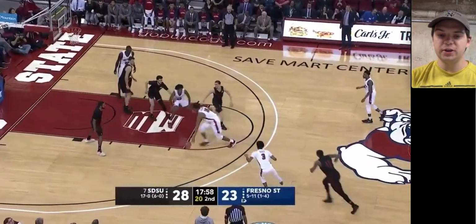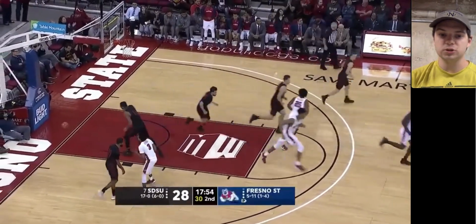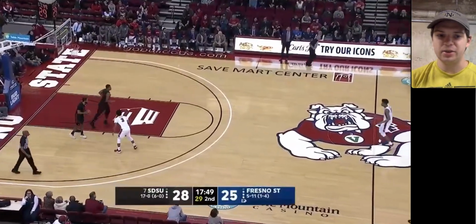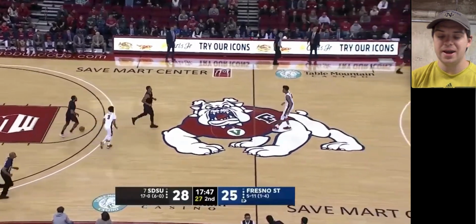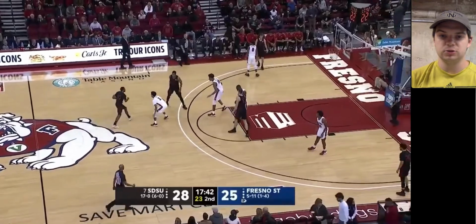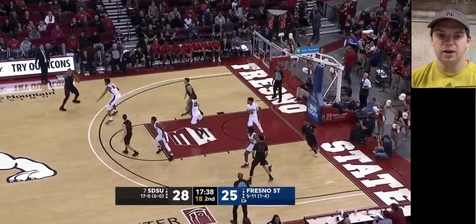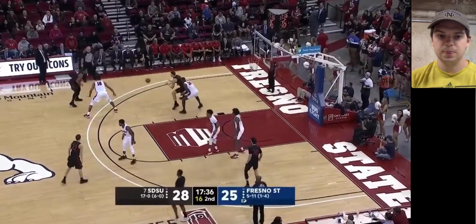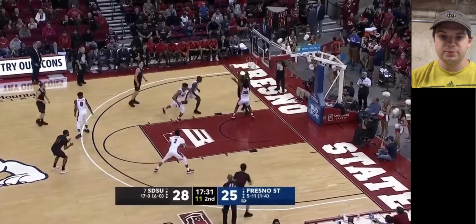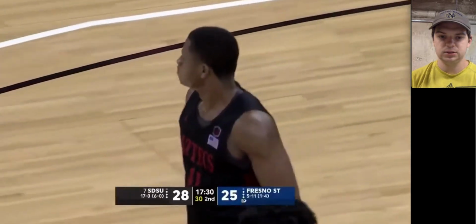Malachi Flynn did a really good job right there of splitting the difference between the two people on the perimeter. Ultimately forced the guy on the left wing to take a semi-contested 3 when if Malachi Flynn totally committed, the guy on the right wing would have had a wide open 3. So that was a really smart play from Flynn, just splitting the difference right there. And again, being in 2 places at once. He just knows where he is on the court, is great positional awareness. And so, yeah, I really like him as a prospect. That was just a bad pass.